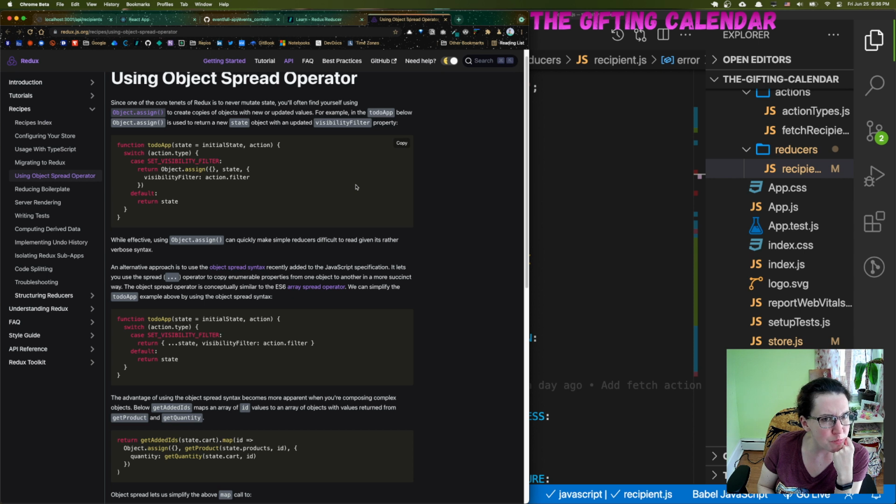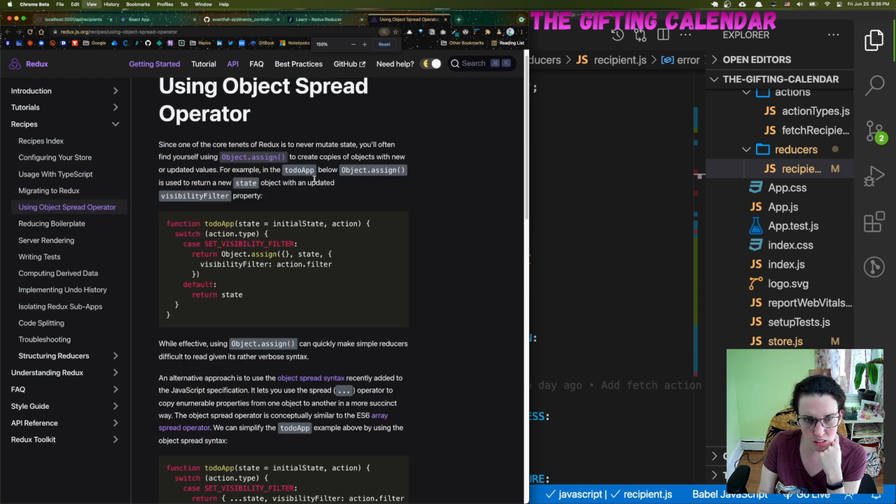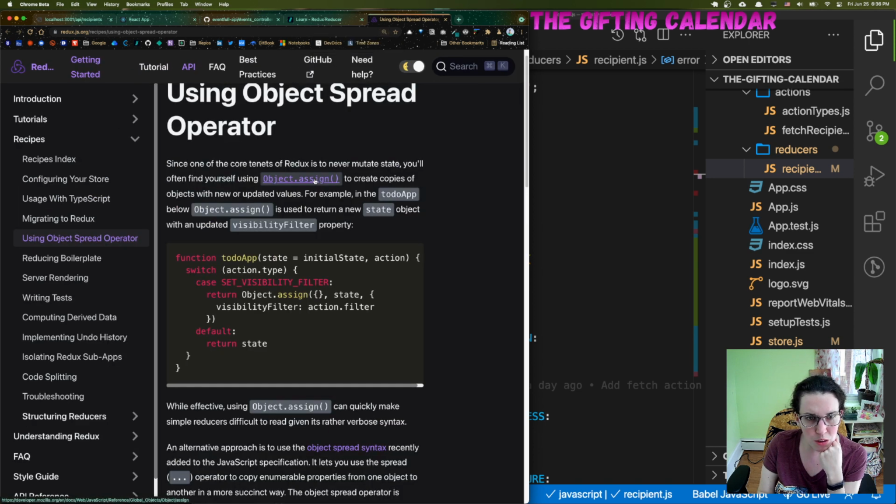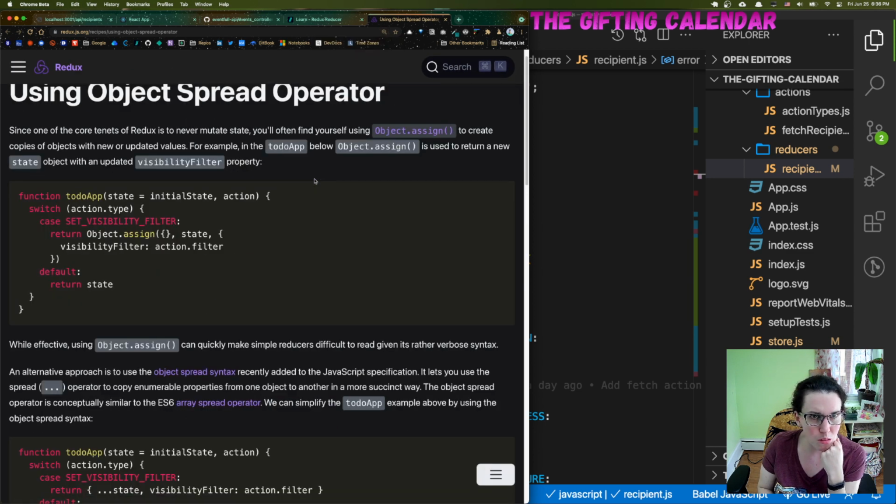Okay. Whoa. Let's see. Object assign. Create copies with new or updated values. Object assign is used to return a new state object. I'm gonna zoom this in. My apologies, people. There we go.